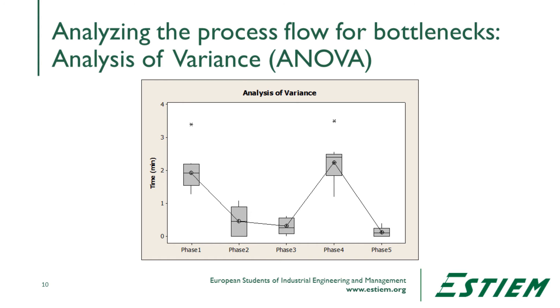The last chart is called an analysis of variance, or more specifically a one-way analysis of variance. Here we take one performance measure — like cycle time — and look at the end-to-end process by the steps in which it's progressing. We calculate how much time was taken every time you went through each step in the process. For each step, we have a cumulative distribution of the time it took. This allows us to identify where there's a bottleneck, where the process is operating more efficiently, and where the inefficiencies are — giving us a next step for where to take our next individuals chart.